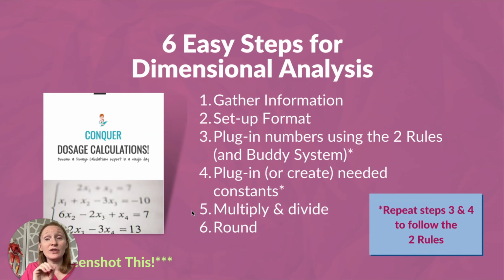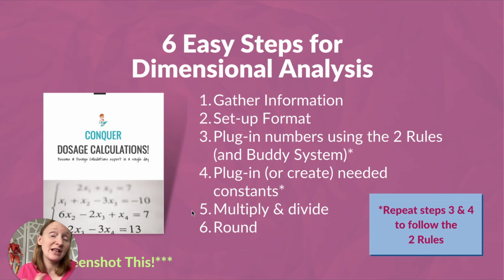And then all you have to do now is any unit that you've eliminated, it is in the dumpster fire out back. We don't care about it anymore. We only care about the units we're solving for. But the numbers remain. So now we have a bunch of naked numbers because they've lost all their Halloween costumes. And we're going to take those naked numbers, multiply across the top, multiply across the bottom, put them in that new Halloween costume that we're solving for, and then divide those 2 numbers. That's all the math you have to do to be successful at dosage calculations.